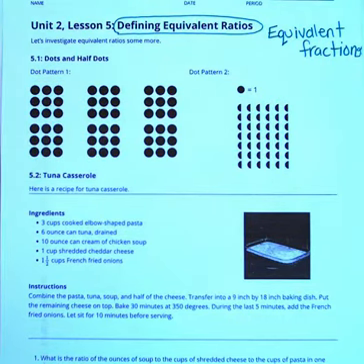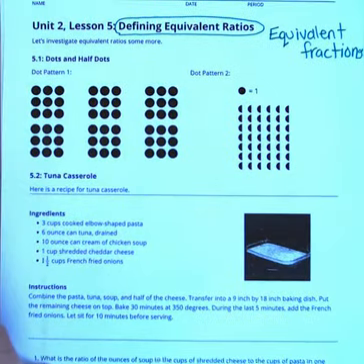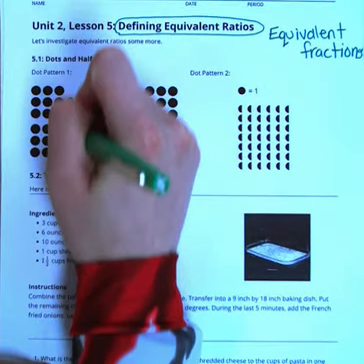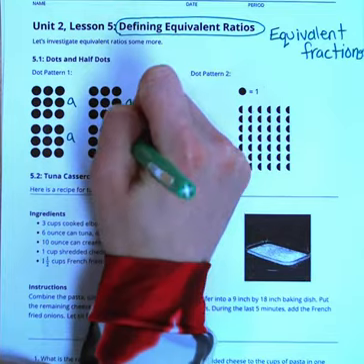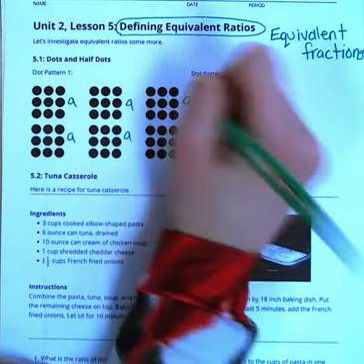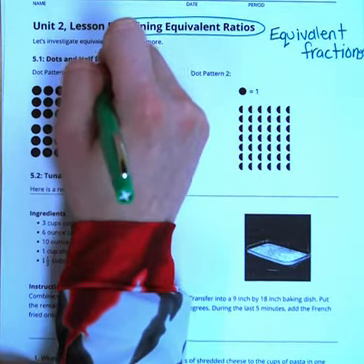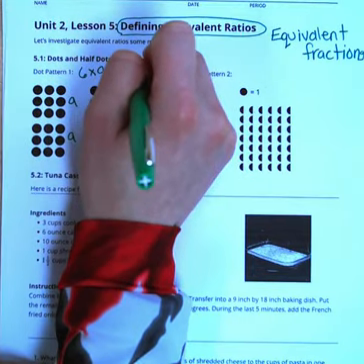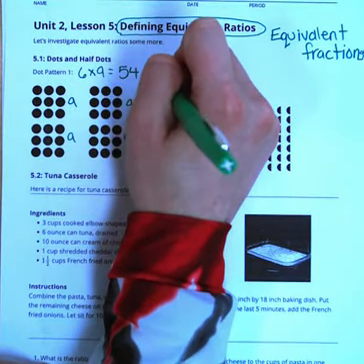Okay, you should have paused the video and come back now. Dot pattern 1, one way you might have thought of it is they are groups of 9. So you might have thought, well, there's 6 groups of 9. So 6 times 9 would be 54, so there are 54 dots in this pattern.